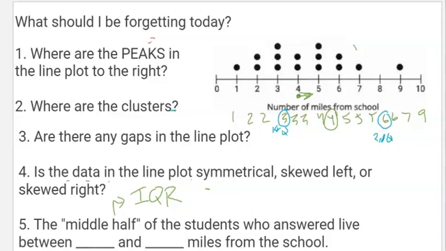Notice what I did here. These are called quartiles in interquartile range because I have 1/4 of the students are 1 or 2 miles away, 1/4 are 3 or 4 miles away, 1/4, 5 away, 1/4. I'm dividing my data into fourths. And so the half in the middle, this fourth and this fourth, live between 3 and 6 miles away. So the half of the class in the middle, that's called the interquartile range, lives between 3 and 6 miles from the school. I hope those went well for you. Once you got them, you are ready to erase your board.